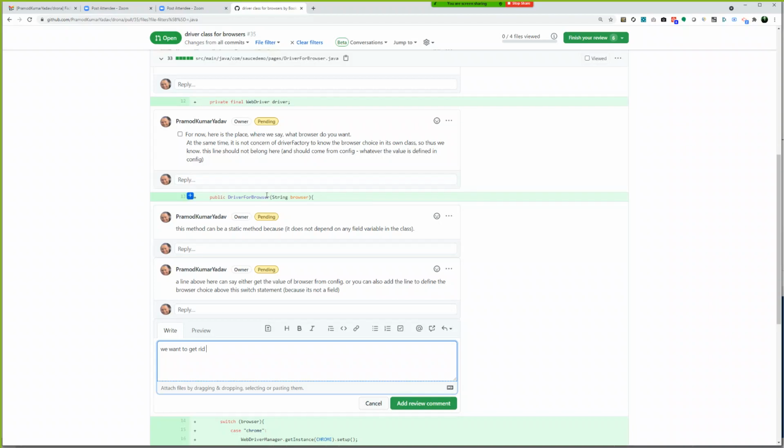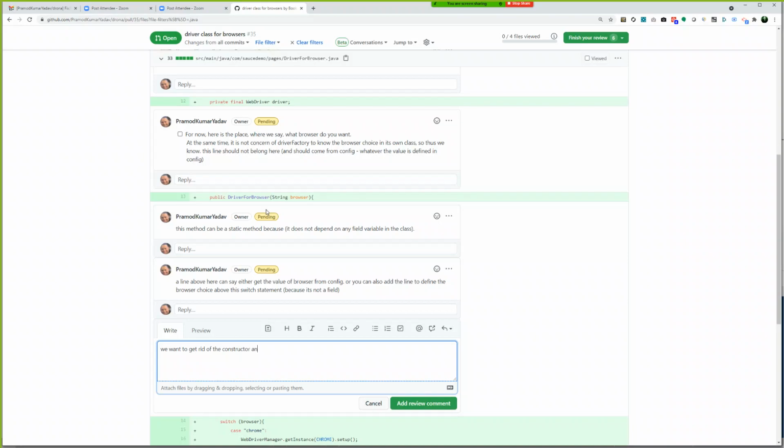No, I think you're right. We want to get rid of the constructor. The way I was thinking about this is like you said, it's a class that takes some argument and returns the driver based on the argument. So that's totally based on that.